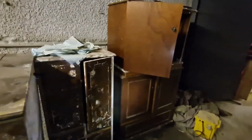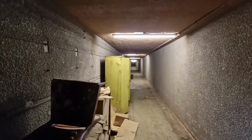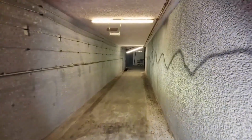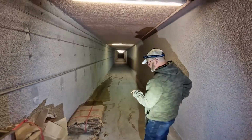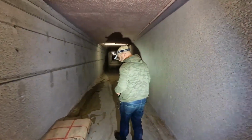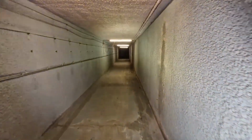Once you are inside, you will be greeted by what looks like an old office space. Furniture is scattered around, and it feels like time has stood still down here. You can still see old tables and speakers, remnants of a time when this place was bustling with activity. And when you walk further into the bunker now, the atmosphere is a little eerie, but it's just the echo of our own voice. This place is made of thick concrete, so everything echoes. As you explore, you will find tunnels stretching on and on.